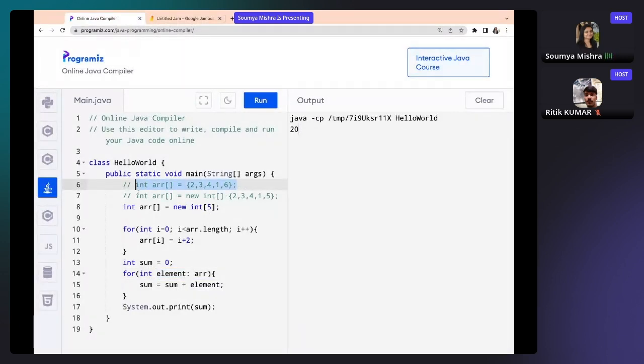While this is fine, this is one easier approach, but in real life, you may not know what the elements are, right? So always put elements like this. Create array like this, like I've done in line number 8, and put elements like this. Because if you're habituated to doing that, it will be difficult when you do not know what the elements are.